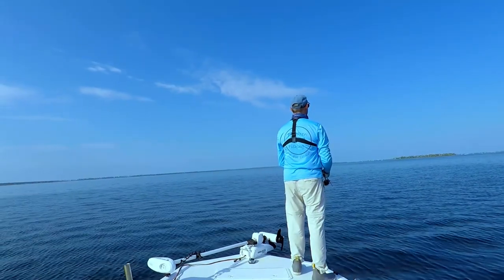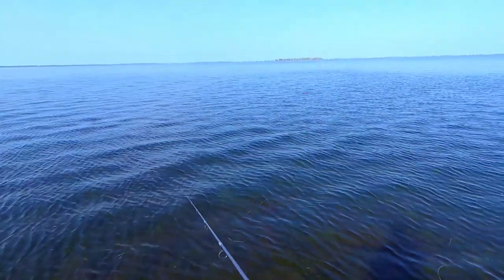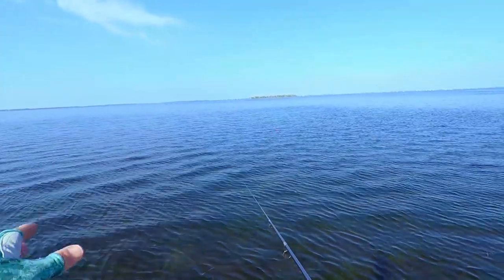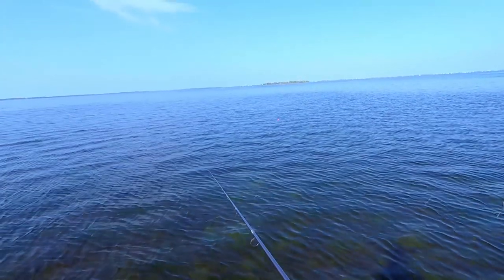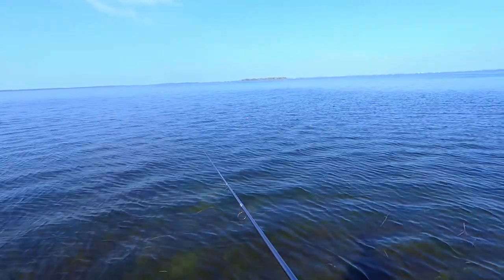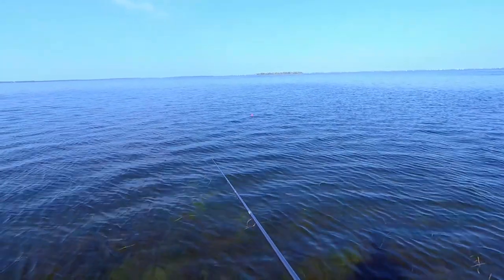And the idea behind these popping corks is you wanna get your line tight, and every few seconds, you're gonna give it a pop. And what that's gonna do is create a splash and a noise, and all those things are gonna help attract the fish by fooling them into thinking that there are other fish feeding on the surface. And so they'll come over and then see your shrimp or whatever else you have up under your popping cork and hopefully grab it.